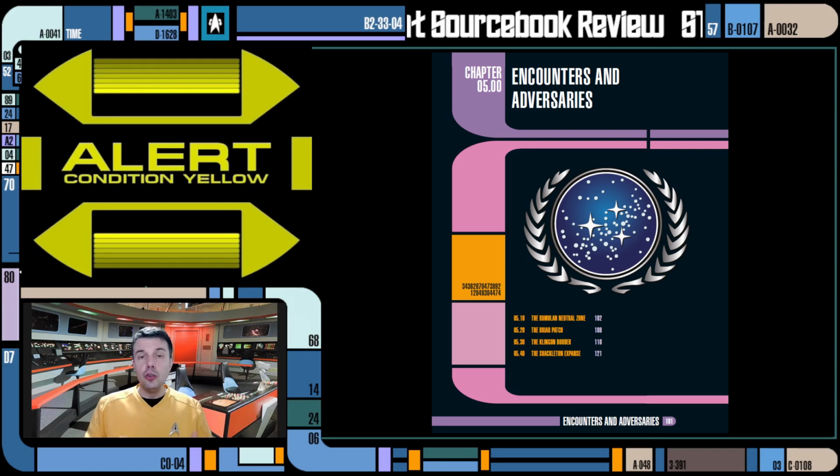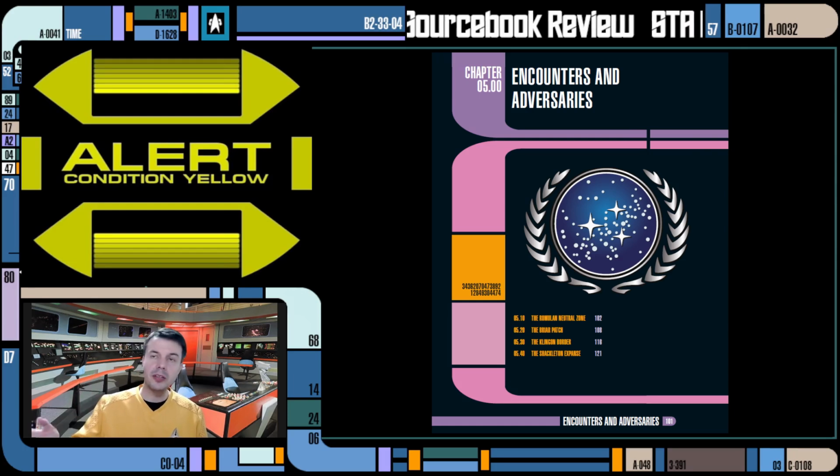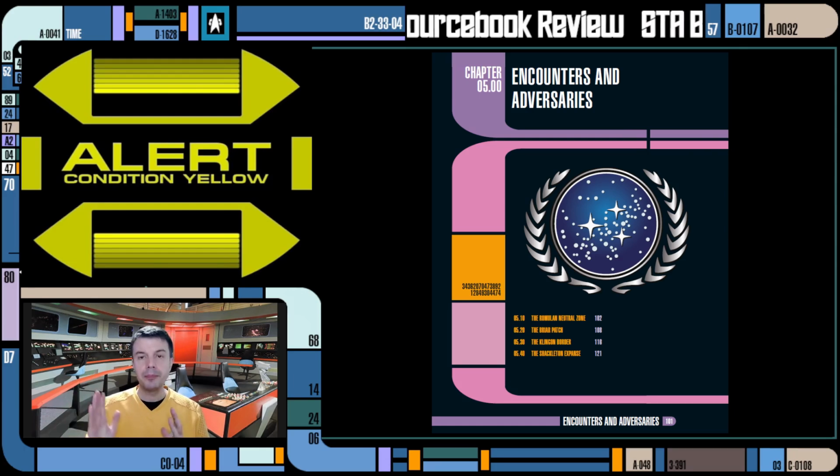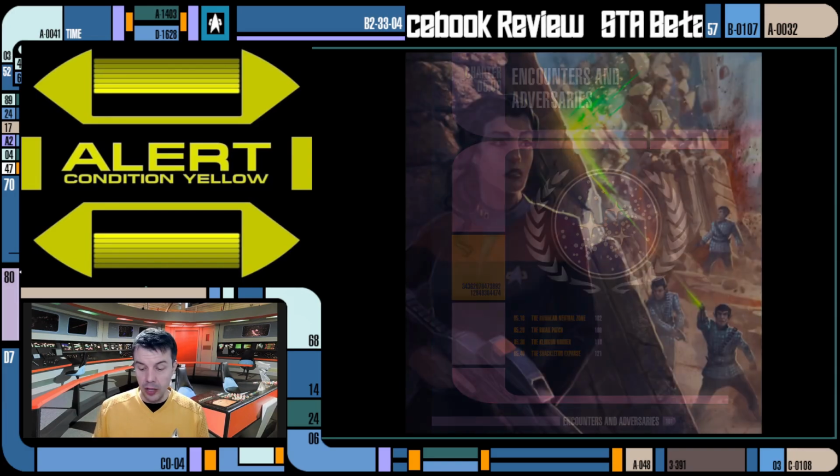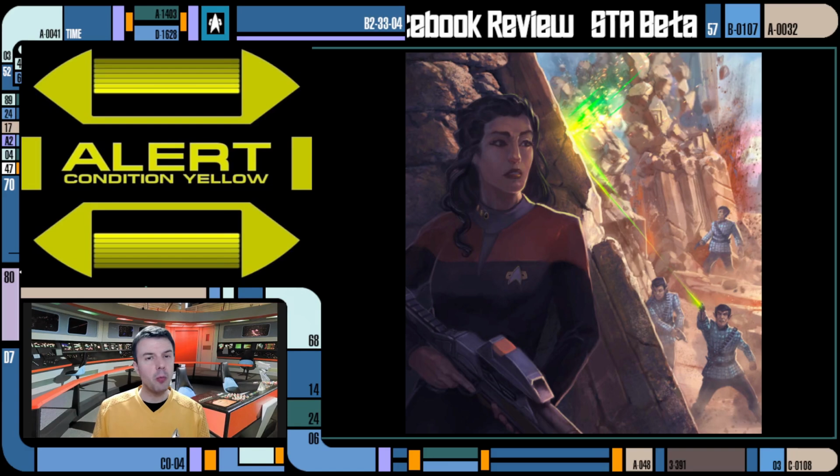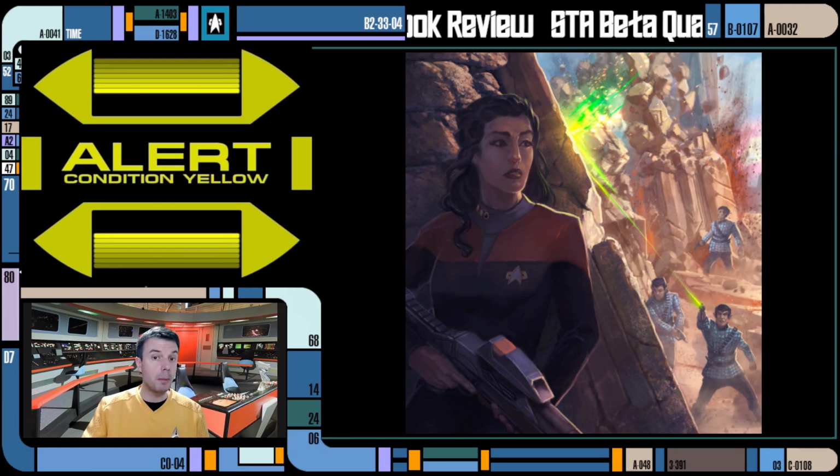But normally in these source books, you have the Encounters and Adversaries section where it gives you maybe some plot components and some NPCs. This still has NPCs, but it has it split into sections. So the first one is Romulan Neutral Zone, and it will give you some NPCs. But what it does, interestingly enough, that I have forgotten, it gives you encounter seeds of different kinds of adventures that might pop up in the Romulan Neutral Zone.